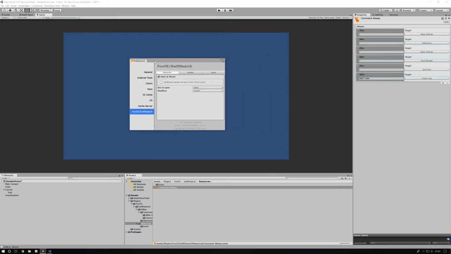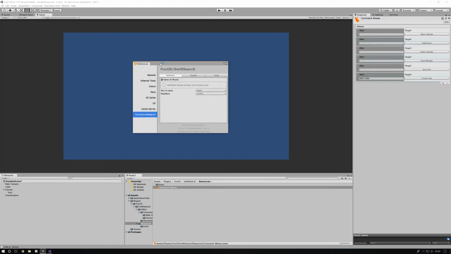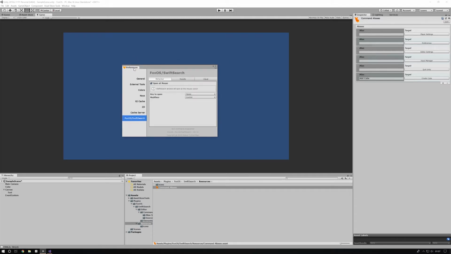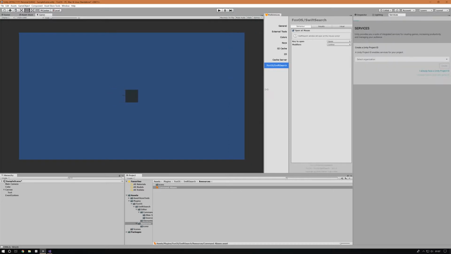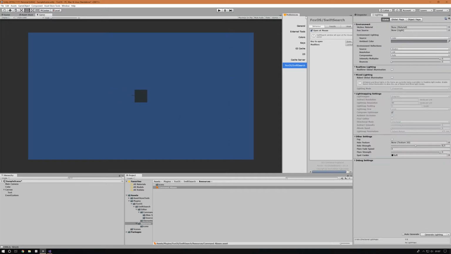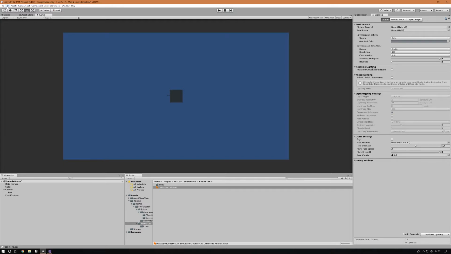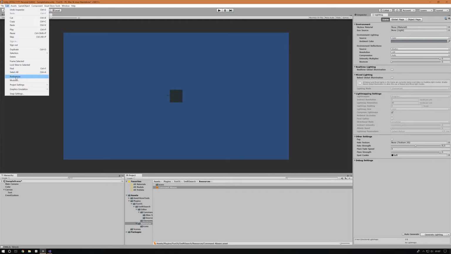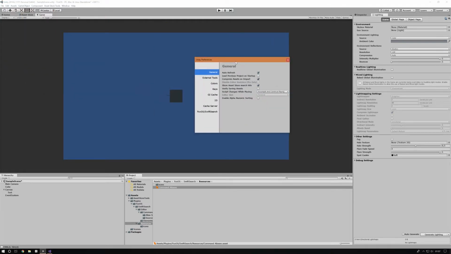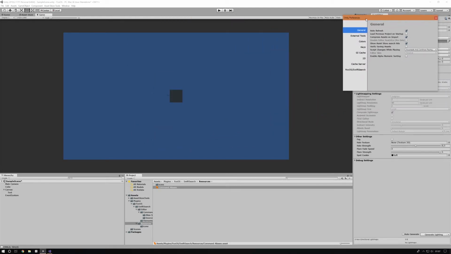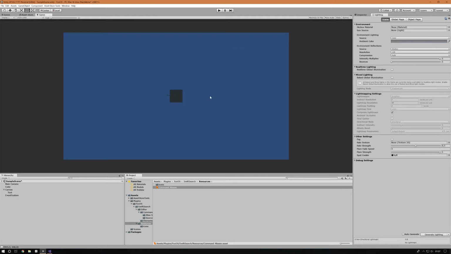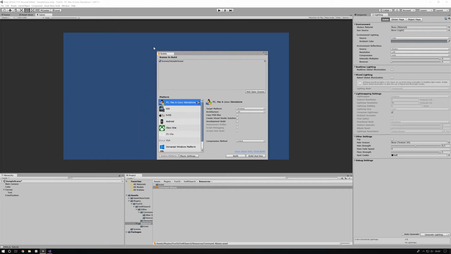This will open the Preferences window, but instead of being a tool window as usual, it becomes a dockable window. So now you can dock it next to your inspector if you like, or somewhere else. This is of course different than opening it the usual way, which is going Edit, Preferences. You can see this is a non-dockable window. I cannot dock it here. If you open the build settings using SwiftSearch, it will also become a dockable window.